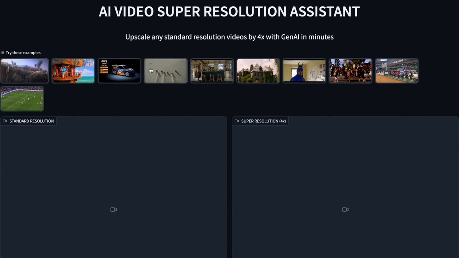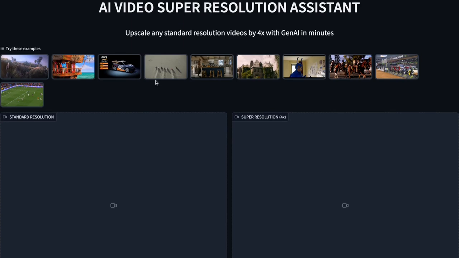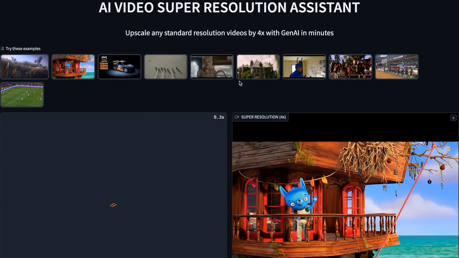We have some samples that have already gone through this orchestration process to help simplify this demo. You can see that it contains video content that spans different genres, such as animation, movies, and sports. I'll show each one of those in action. First, I'll go with the animation.